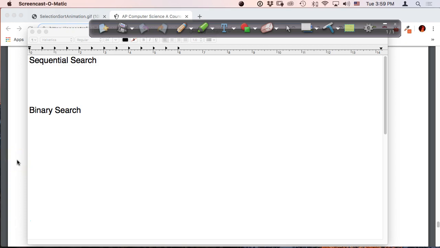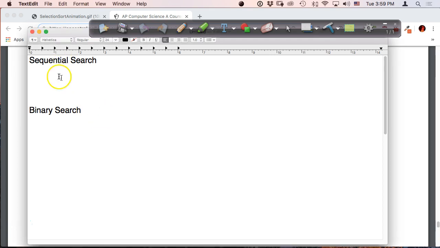Let's talk about searching. Sequential search and binary search are two common searches you run across. The sequential search is just as it sounds. You're just looking through a particular list, one item at a time, to see if we find a match. It works if you've got a small list, but if you've got, let's say, 1,000,000 items in it, best case scenario, you're going to find it on the first try, right in the front.